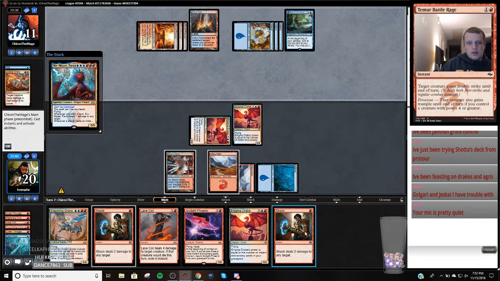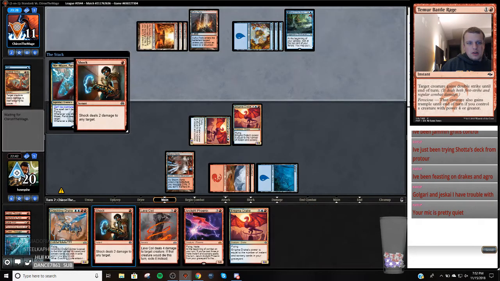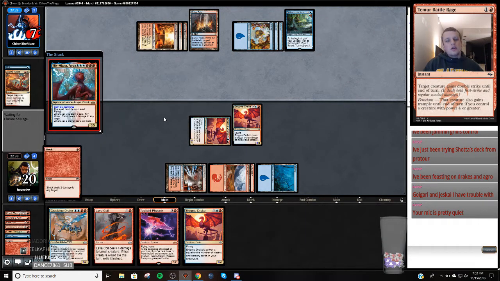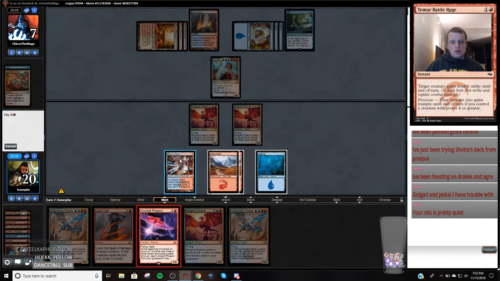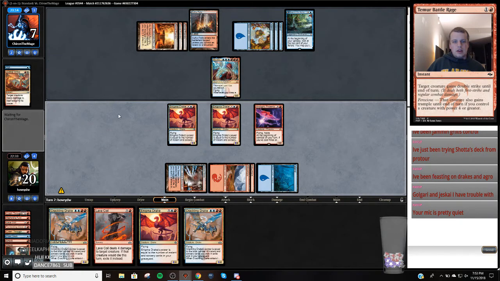What is my plan? Just shock them twice. They can't block. Then play a Phoenix and crash. Because they already played a land. Just cast this, get in.